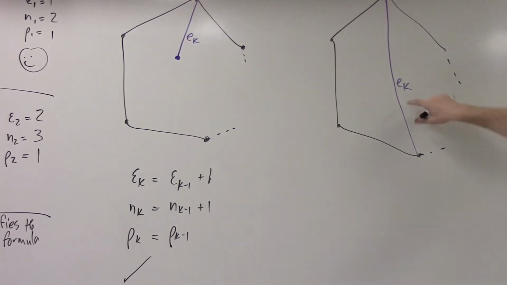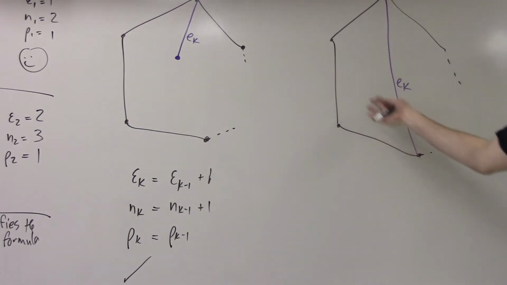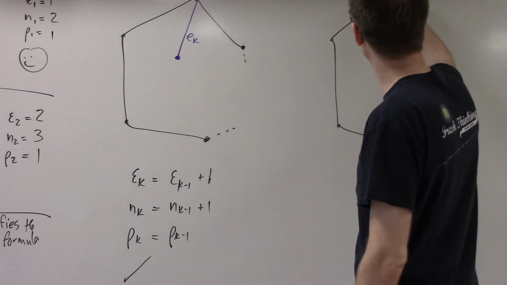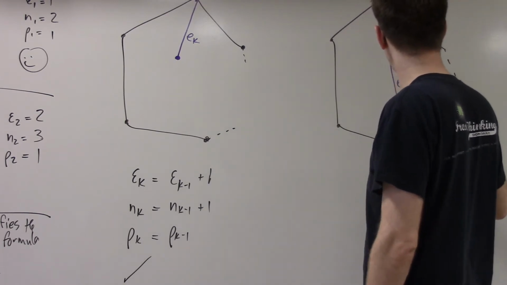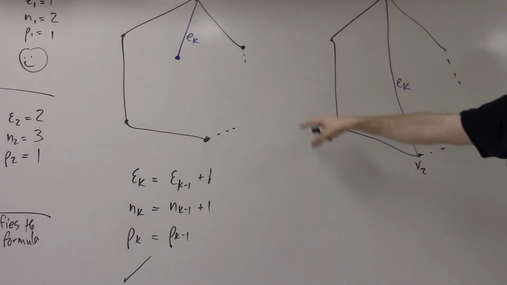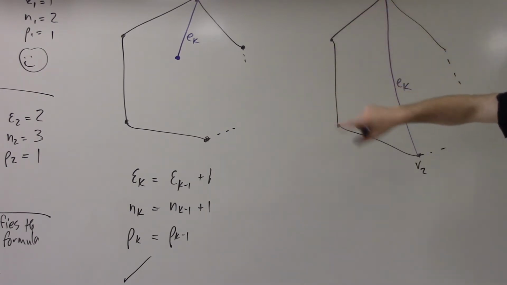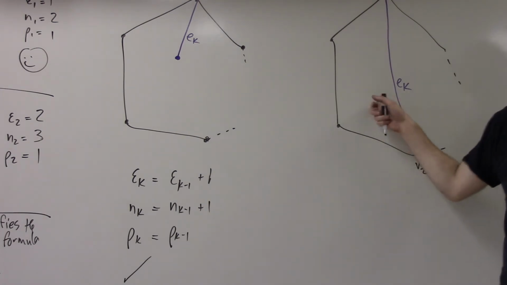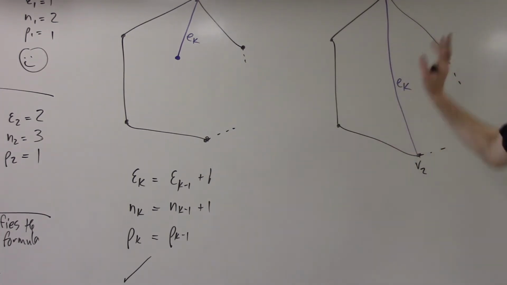Good. Now if I create a new edge, the picture does the proof for us a little bit, but if you want to be more careful, note that suppose this new edge E sub k is connecting V1 to V2. Since G sub k minus 1 was connected, there was already a walk from V1 to V2. As there was already a walk, this new edge completes a circuit, and that new circuit induces a new region. Common sense says a new region is created, but we can be more formal about that.